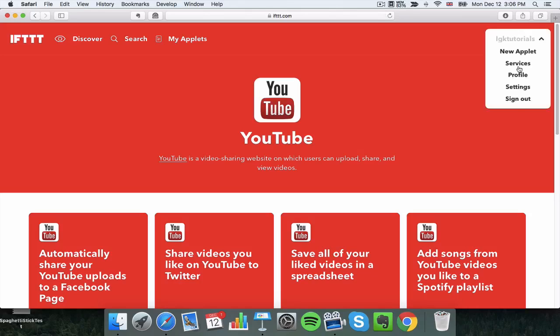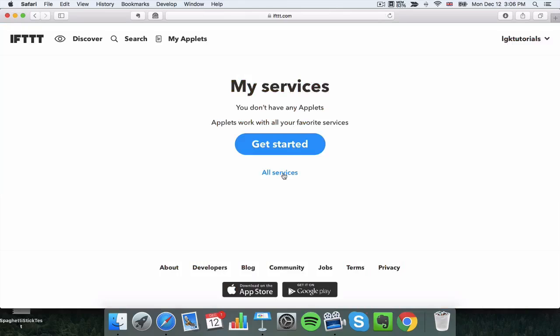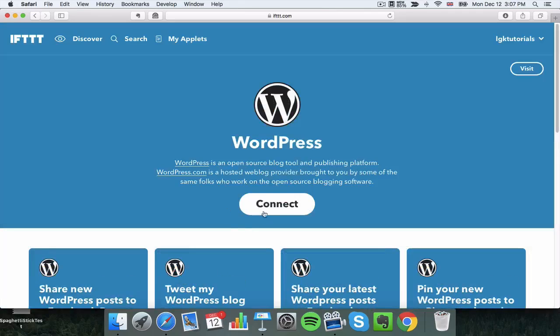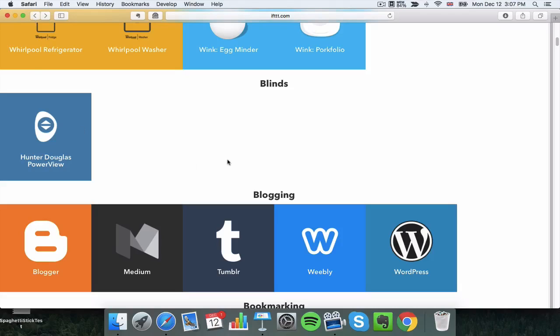Okay, so as we were saying, we go to services, we look at the services that are available, and just say you've got WordPress. You click on that. You need to click on this connect button and connect into the account that you've made, okay, with WordPress, and do the same for all of the blogging and social media platforms, because we want to be able to syndicate with as many platforms as possible.